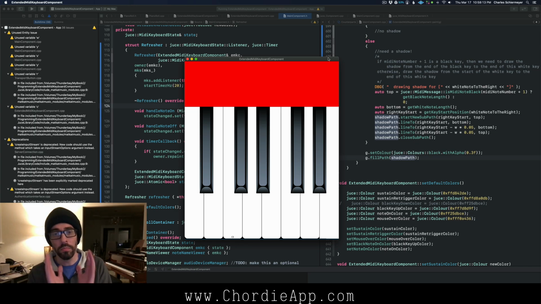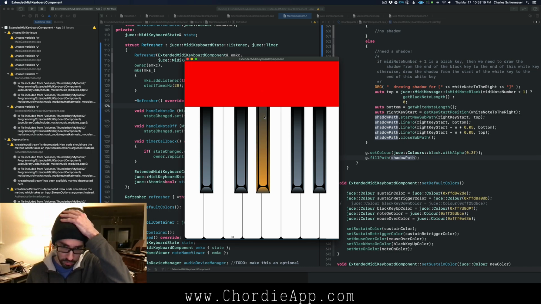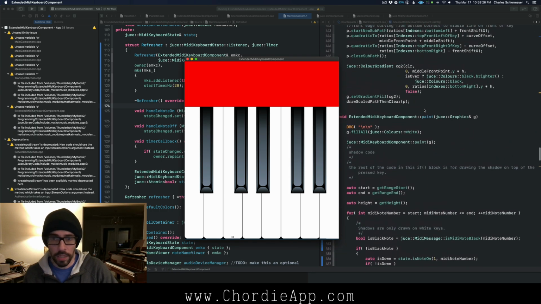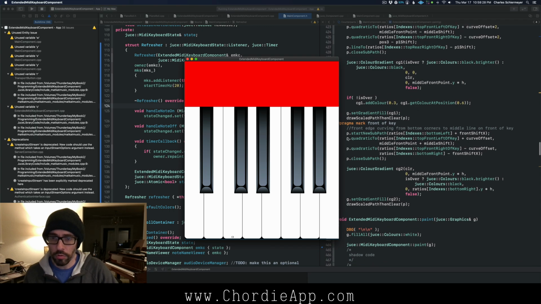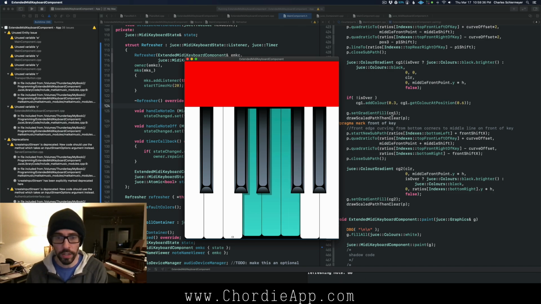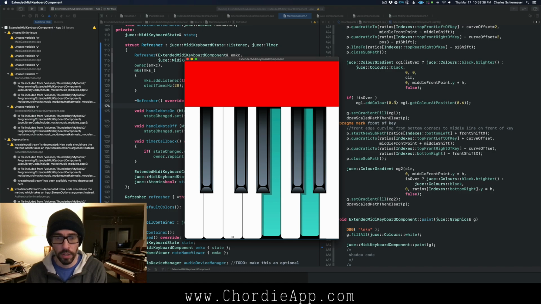Okay, so first thing, everything you see here is programmed by hand. The way these black keys look, whatnot, it's all custom. It's a lot of just path.line2, path.quadratic2, front of the key, for instance. You can see it right here. I spent the most time figuring out how to get these shadows working. You can see the shadow stuff that's going on here.